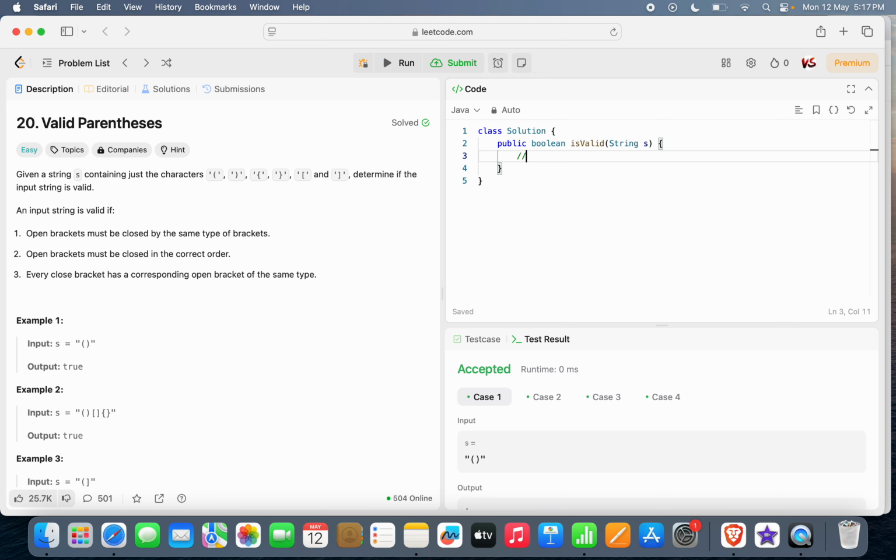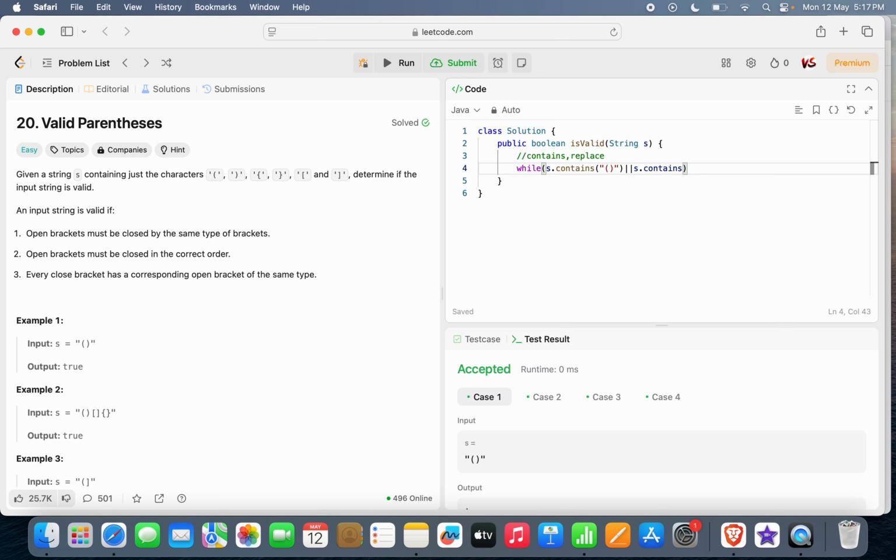We need to keep in mind the contains and replace functions here. Contains is mainly used to check whether the required string is contained in the string or not, and replace helps us to replace the string with another one. So here I will take a for loop, and contains helps us find out whether the string is present in the string or not.